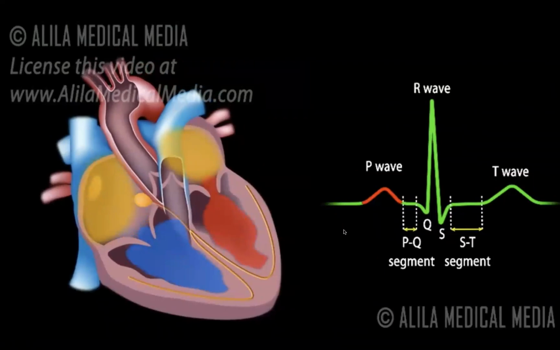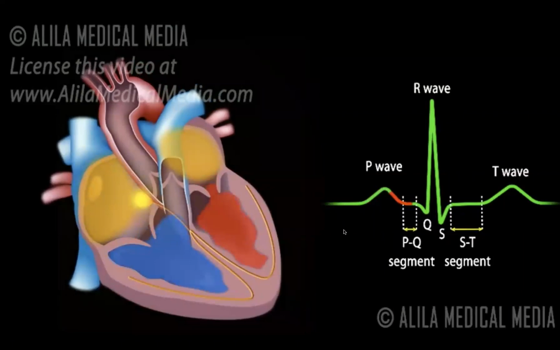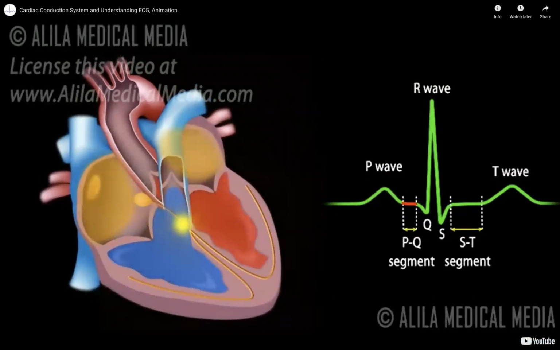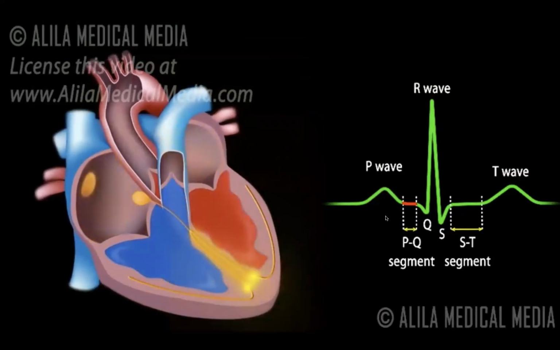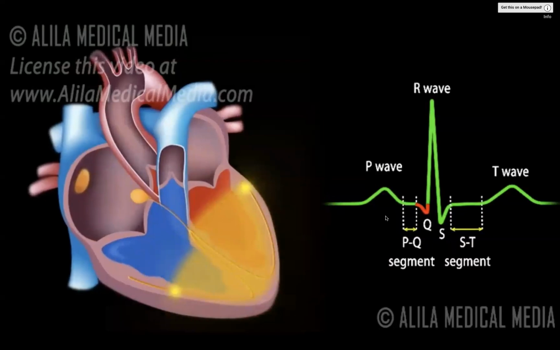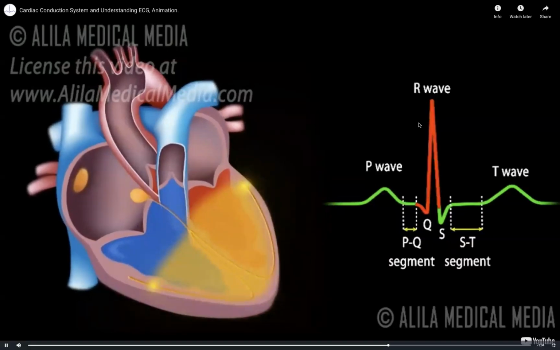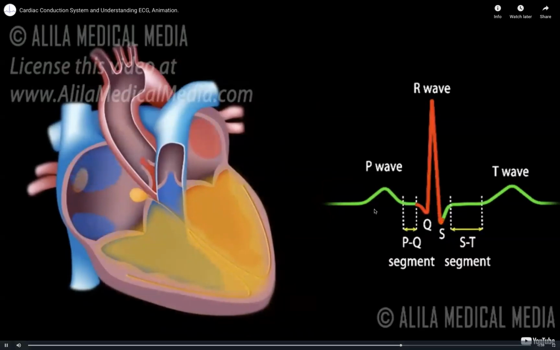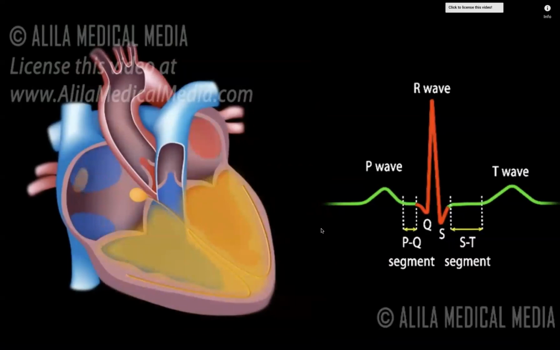The PQ segment represents the time the signals travel from the SA node to the AV node. The QRS complex marks the firing of the AV node and represents ventricular depolarization. Q wave corresponds to depolarization of the interventricular septum. R wave is produced by depolarization of the main mass of ventricles. S wave represents the last phase of ventricular depolarization at the base of the heart. Atrial repolarization also occurs during this time, but the signal is obscured by the large QRS complex.